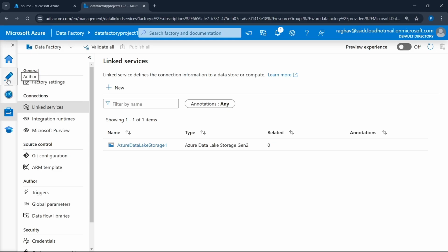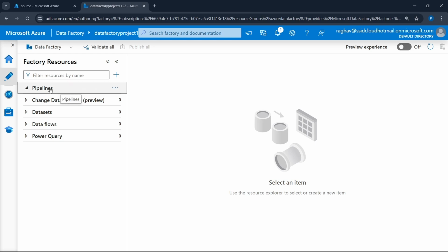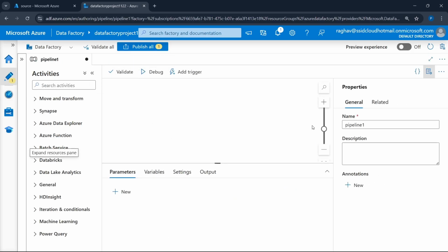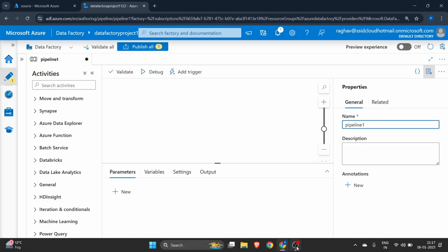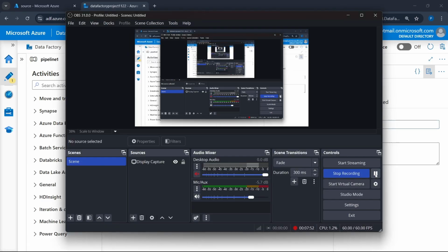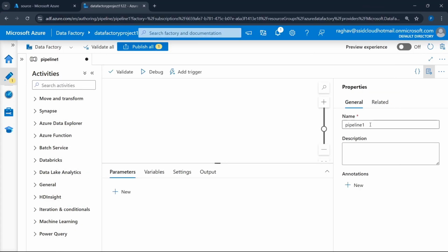So go to the author tab, and in here you can see currently there is no pipeline. Go to the three dots, new pipeline. Let's rename it pipeline manager.